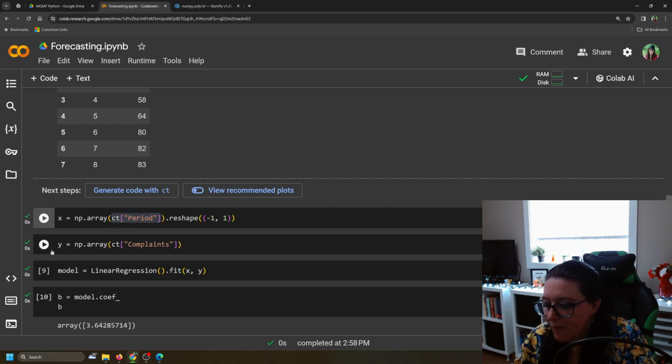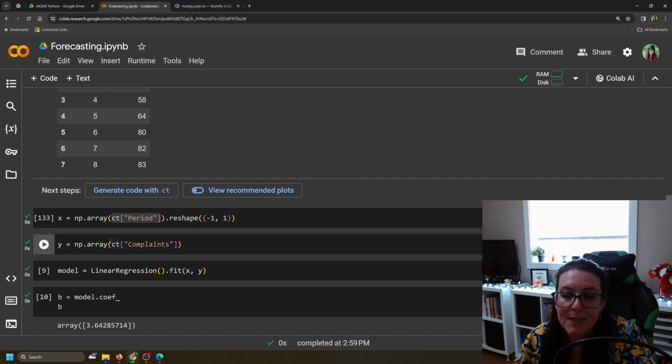And then we have our y values. What are we trying to predict? Here we're trying to predict the number of complaints. And so we take from our complaint table, that's the CT, the column called complaints, and we need to convert it into an array as well. So we're formatting the data so that it can do its line of best fit.